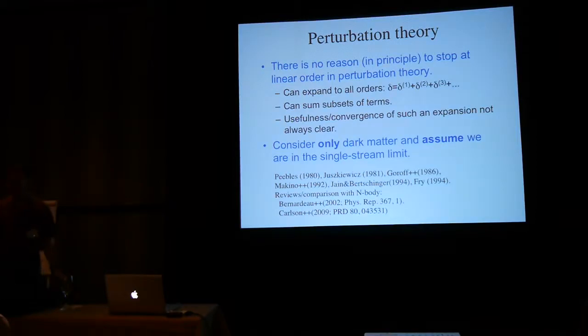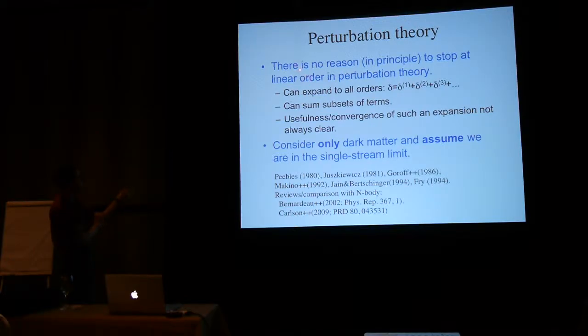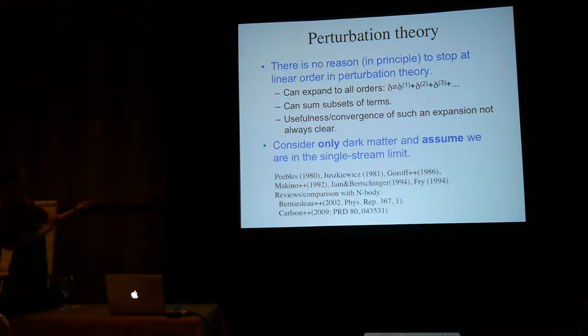So perturbation theory is almost, in some ways, completely obvious. You basically just say, let me imagine that I've gone through and I've done a linear perturbation theory calculation to do all of those power spectra and everything else. There's no reason to stop at linear order. I can expand to all orders, so I can write my full density contrast as a piece that is first order in some small quantity, plus a piece that is second order in some small quantity, plus a piece that is third order in some small quantity, and so on, just like you learned, back when you did, I don't know, Taylor's theorem or something.